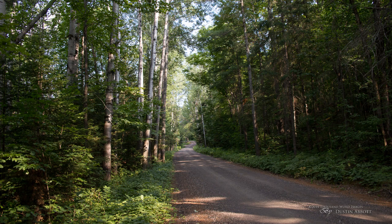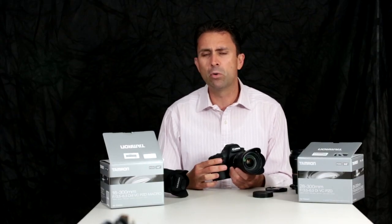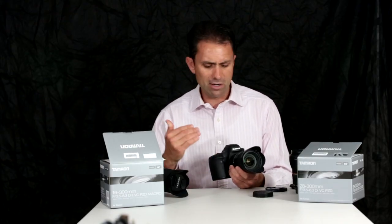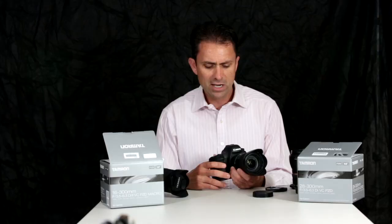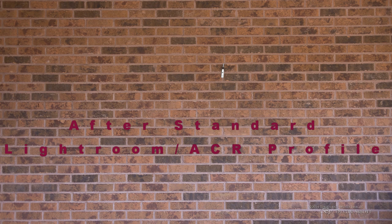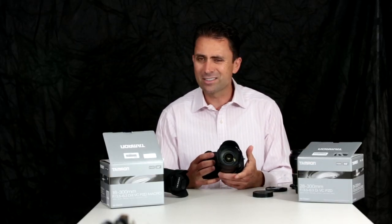And so this lens has all of the modern features. It has great coatings. I was hardly able to introduce any kind of flare effect, even when pointed into very bright sources, particularly throughout the three quarters of the zoom range from wide towards the majority of the range. There are very little chromatic aberrations. It does have barrel distortion when you're at the wide end of the spectrum, but it's very consistent, very easily correctable in a standard profile for either Lightroom or Photoshop. And so it's not really an issue.